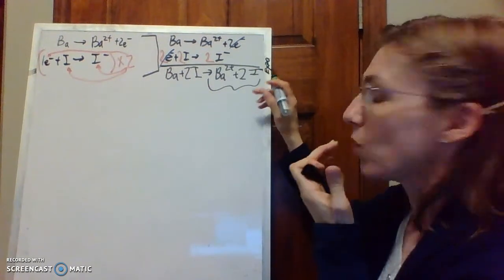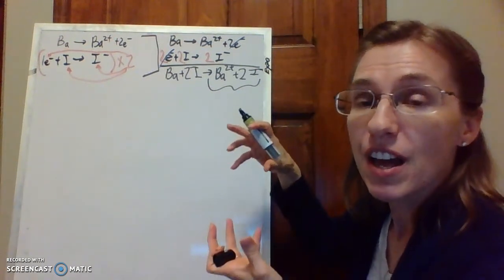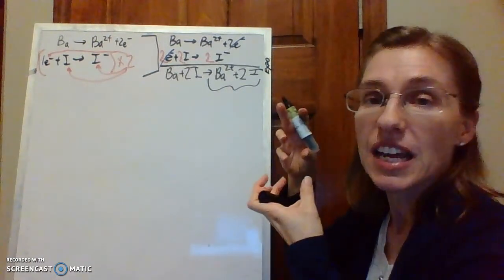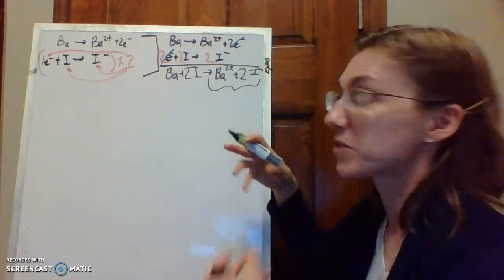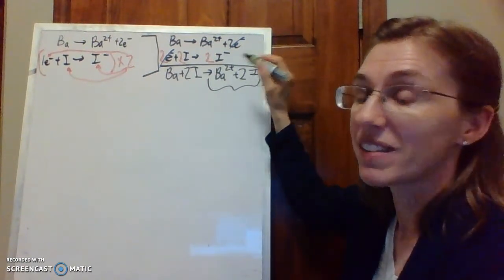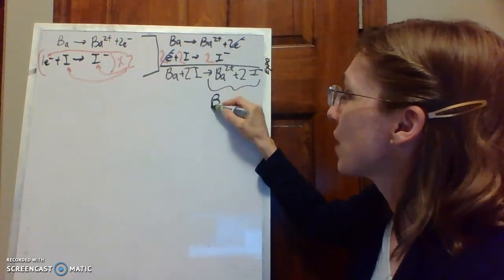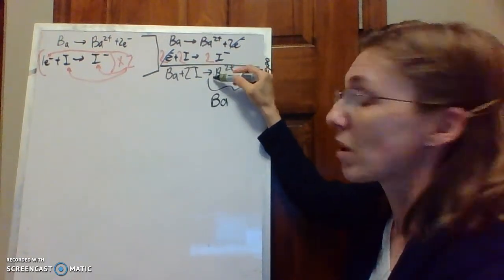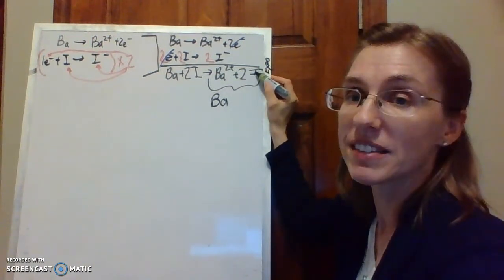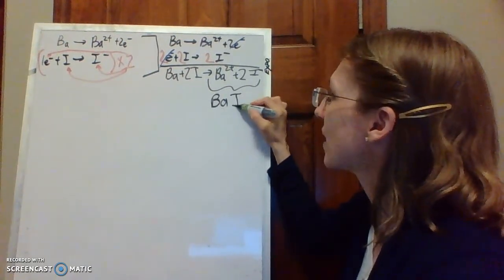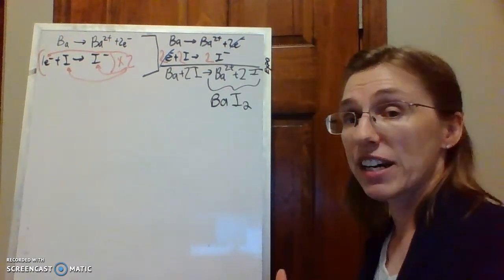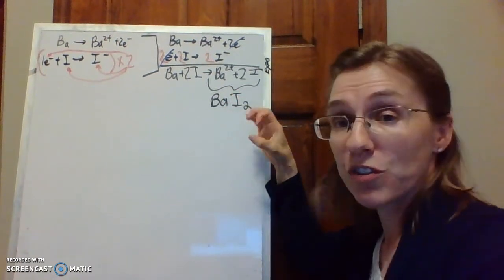Okay. So when we write an ionic compound, the number that follows the particular thing tells us how many there are. We use subscripts, right? So this here is a coefficient telling us how many of the ions there are. But in the ionic compound, we're going to write a chemical formula, and they're going to be subscripts. So we only have one Ba, so the subscript would be 1. Remember, if it's a 1, we don't write it. We have 2 I's, 2 I minuses technically. So we've got I, and we've got to put a 2 there.